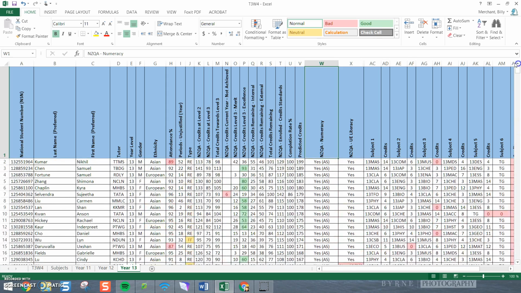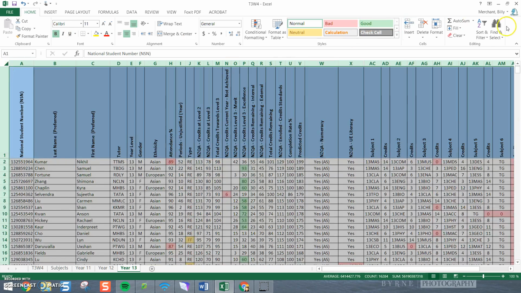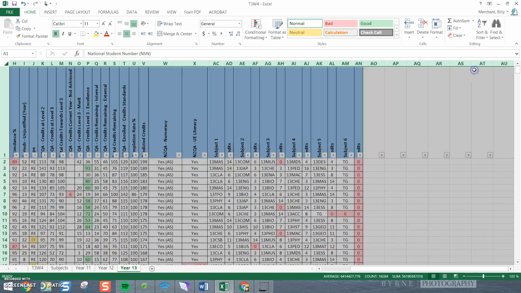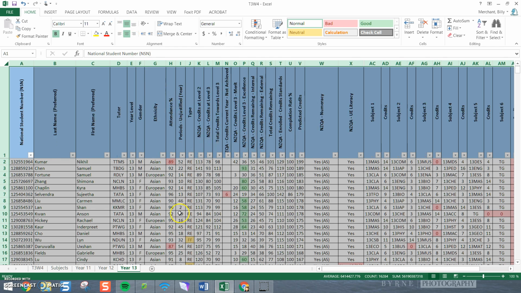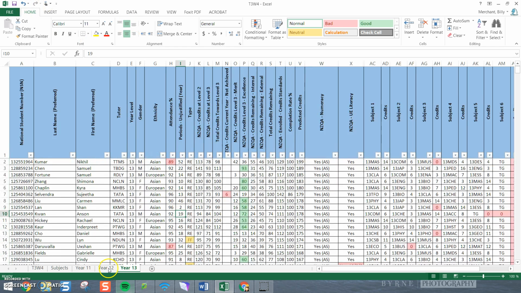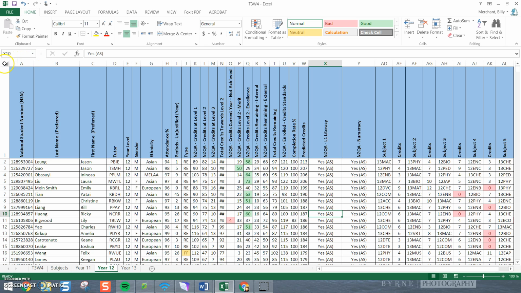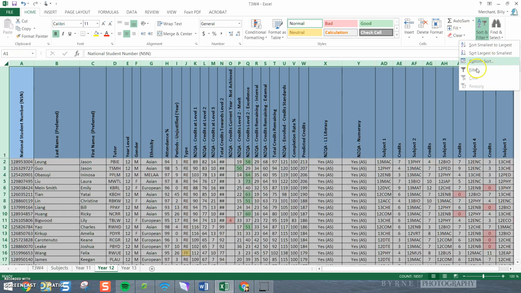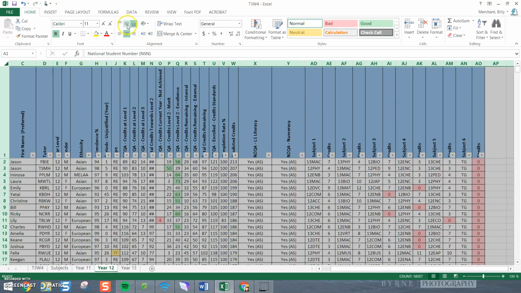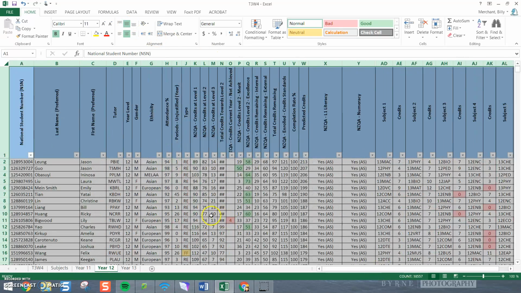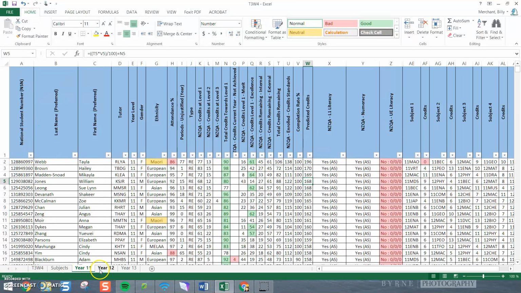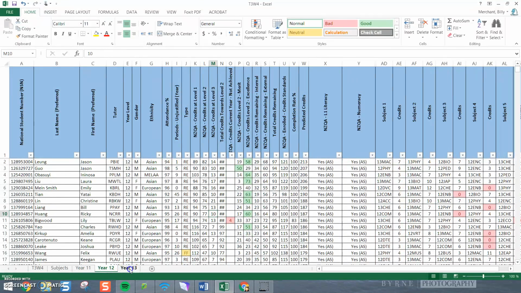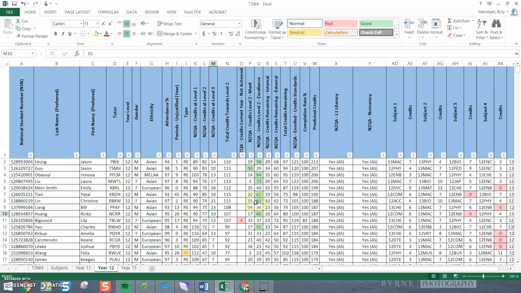What I forgot to do on the level 2 one, which I've started doing, is putting these filters on. So highlight the whole lot, filter, and then you just need to change that so that it sits nicely. Save that, back to year 12s, highlight the lot, sort filter, put a filter on, titles in the middle, looks tidy, save. So now I've got all of year 11 in a table, all of year 12, all of year 13, all with all predicted grades, and that is it. All easy.